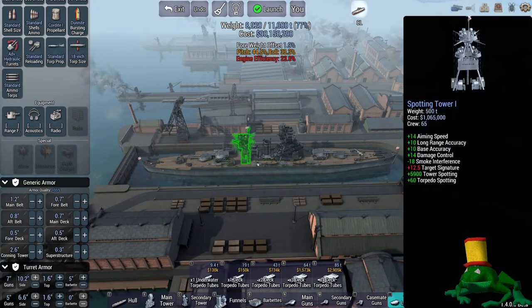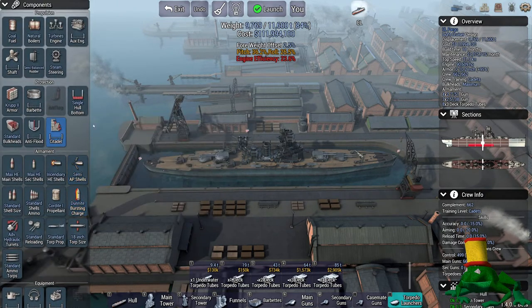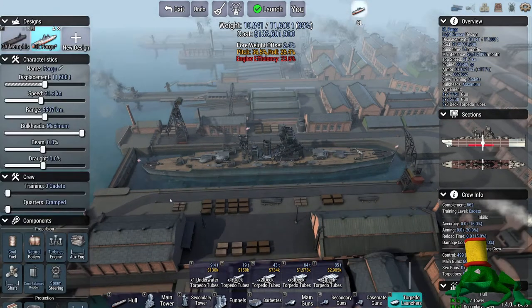This amount of guns and torpedoes, though, looks more like an AI design, if anything. Maximum 4.8 inches plus turtle back and triple hull. 5.4 inches, that's not bad. It's almost the original max.